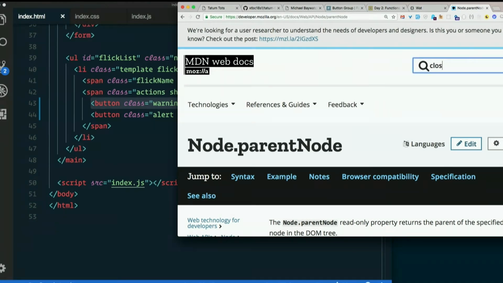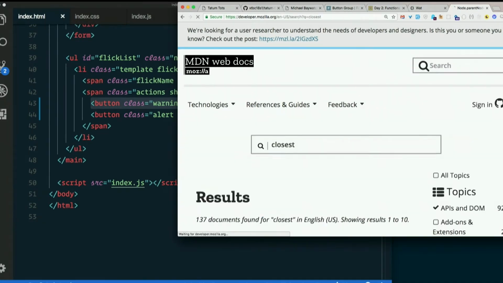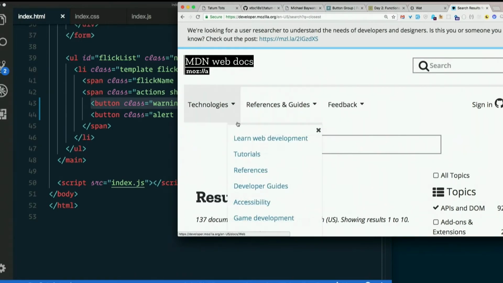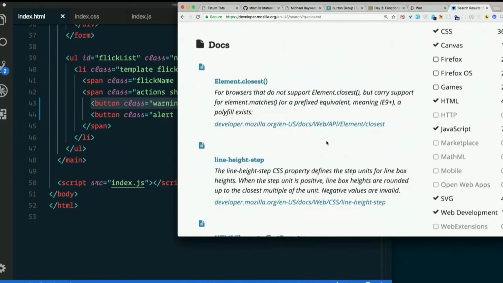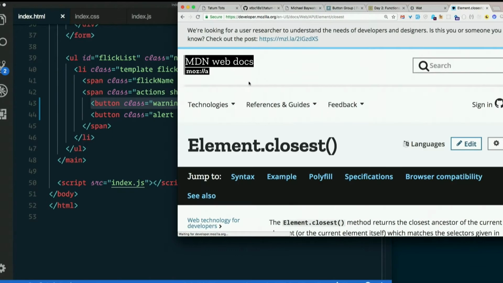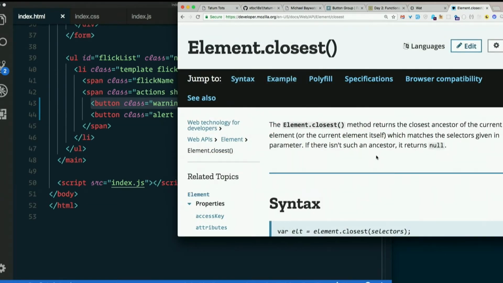And it is called, as you probably found when looking at my code from last year, closest. Element.closest. The element.closest method returns the closest ancestor of the current element, or the current element itself, which matches the selectors given in parameters.